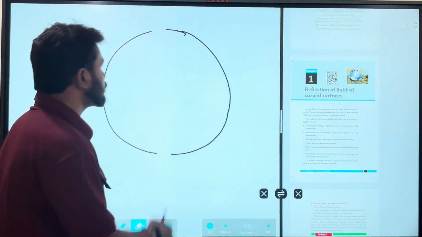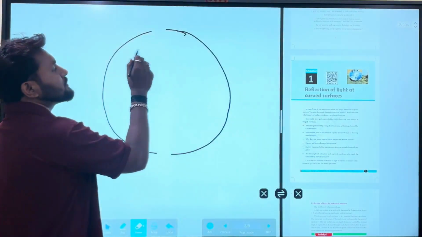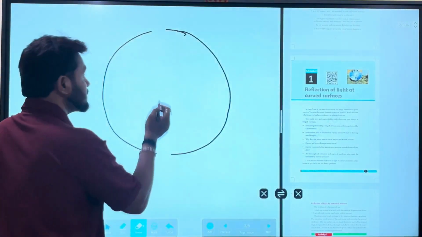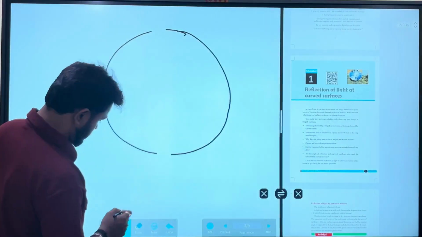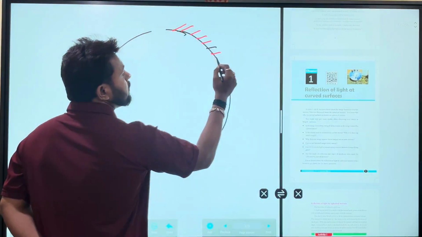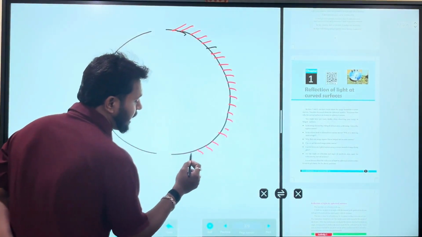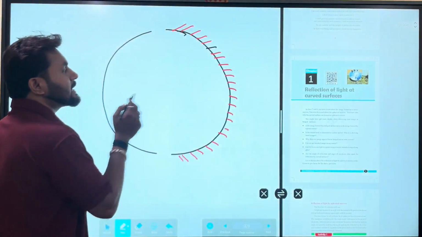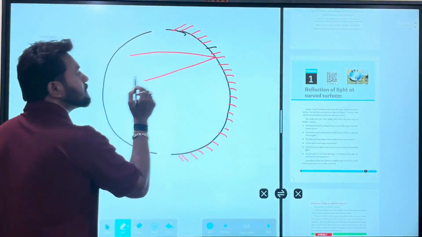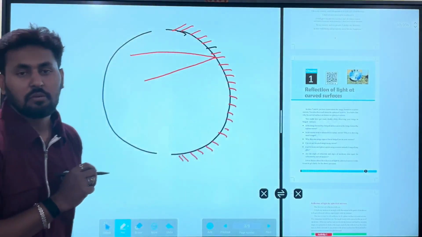Now what are they? I told you, this is a circle divided into two parts. One of them will be painted from one of the ends. Let's say this is getting painted from here. If this curved surface is painted from this end, which means if any light is falling like this, it will get reflected like this, because it has been painted from there. Now this is called a concave mirror.